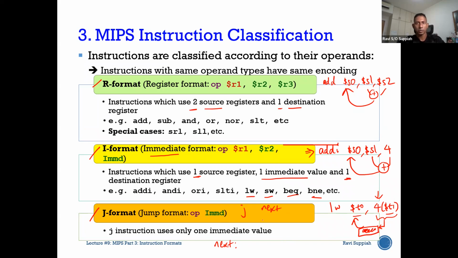All right, so this jump instruction, we haven't actually seen the details of it yet. We did see it in the last lecture when we talked about the loops. But it's basically an instruction that only specifies one parameter, which is some reference to the address that I want to jump to, or the line that I want to jump to. So these are the three basic types of instructions that MIPS has. What we're going to be doing is getting a better understanding of how we encode these instructions in these different formats.